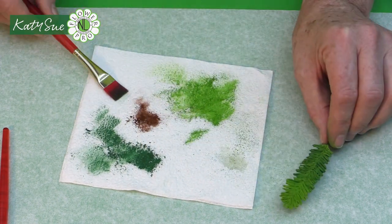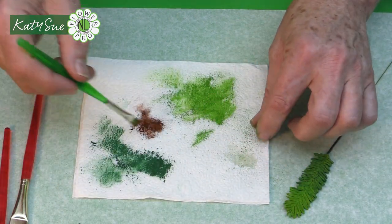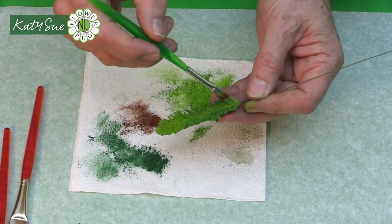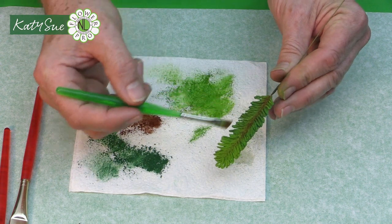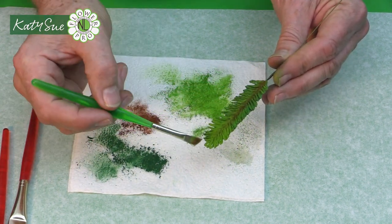Okay, like that. Then we're going to take some chocolate brown. So again, I'm going to just use a flat brush, more like an angled flat brush. And then what I'm going to do here is brush from the bottom just in one direction, so you come from source away from source. So the brown will dissipate a little bit as it comes towards the top. So you almost exhaust it.